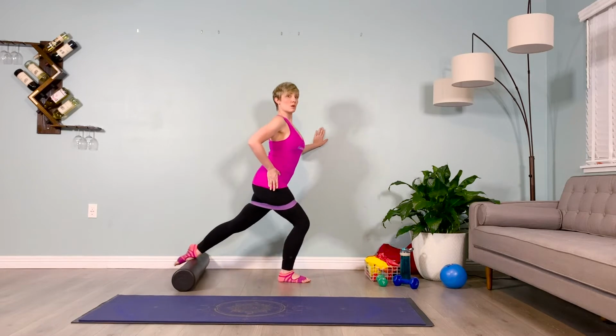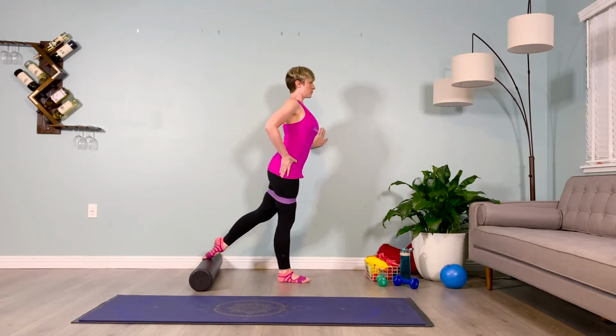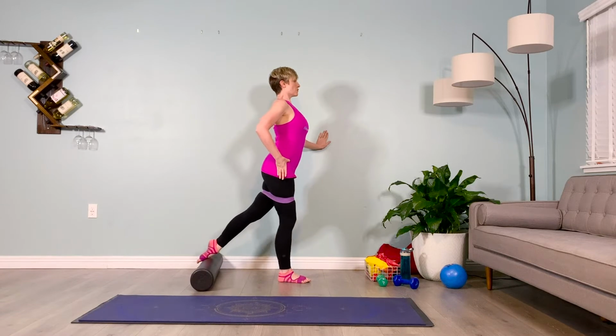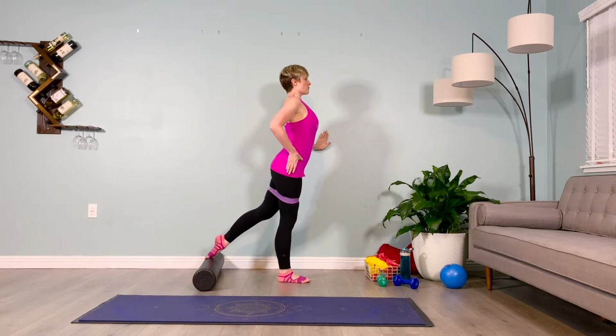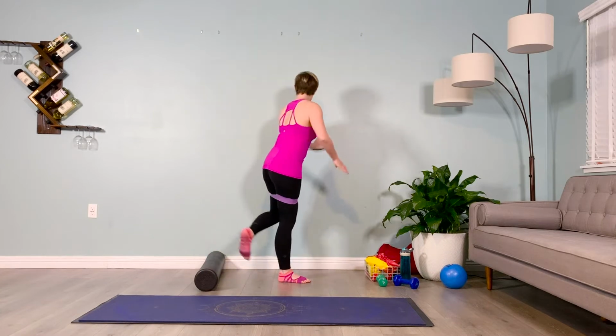See from here if you can guide that bony protrusion of the hip out to the side, widening your pelvis, and pull the shoulder blades together a little more. Retract them. Good. If you're feeling knee pain, decrease range of motion and brace those abs. Hear your ujjayi breath. Feel all corners of the feet pressing into the floor. Okay, let's turn around, switch sides. Great work.